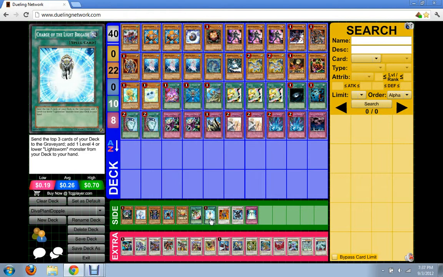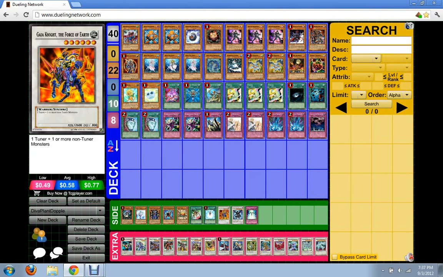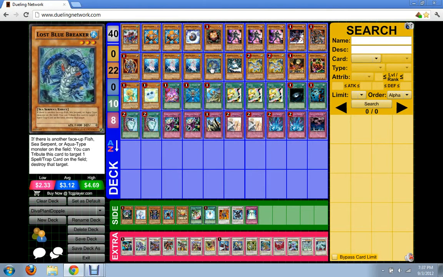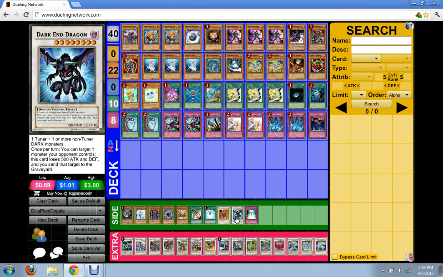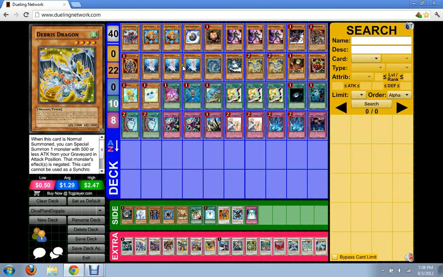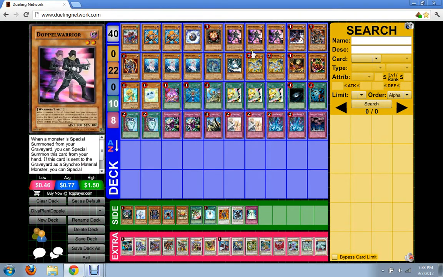Honestly, I think this build is too inconsistent to use, especially if you're using Deep Sea Diva. Don't use Deep Sea Diva, because this is a deck searcher card, and if you mill like 2 Deep Sea Diva and a Lost Blue Breaker, you're screwed. Although it's not that bad, because you do have Debris Dragon to bring back Deep Sea Diva, and then special summon that, and well, whatever.